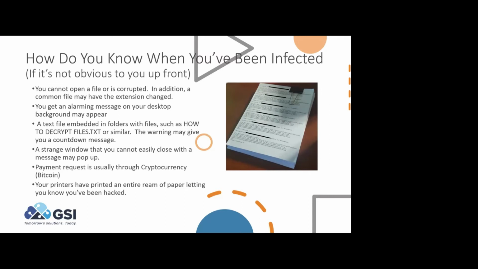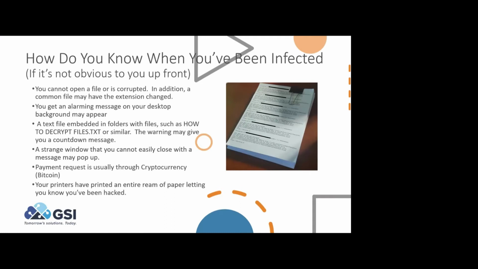Usually they want payment in Bitcoin. That may change. There are now tools to track Bitcoin transactions. I was just reading an article yesterday: a healthcare company in Oklahoma paid a $50,000 ransom, and the FBI got it back because they have the tools to trace Bitcoin now. So I'm sure the hackers will come up with another way to require payment. I know they will.